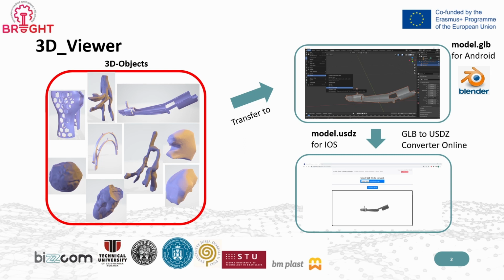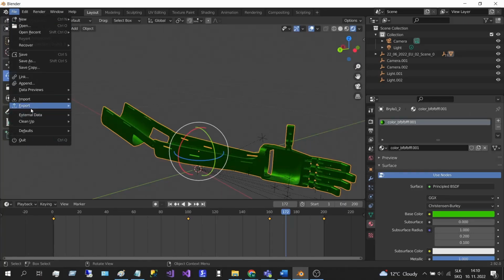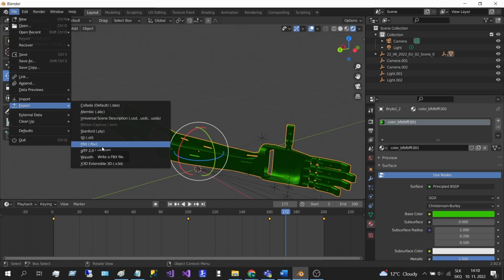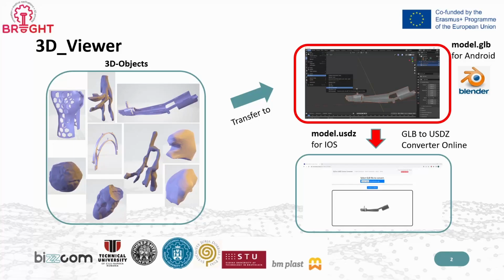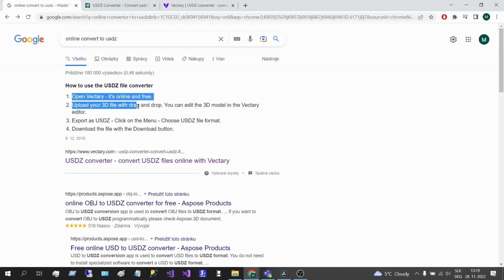Once we have the objects created, we need to save them and export them into GLB file for Android. Here in Blender you can see how easily it can be done. Or we can use the USDZ format, which is for iOS.